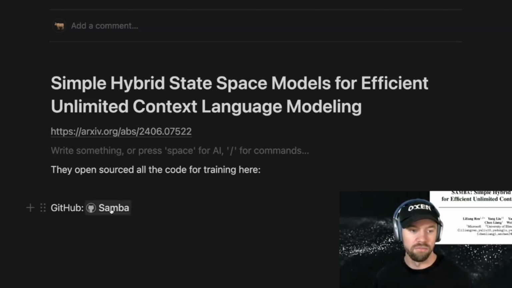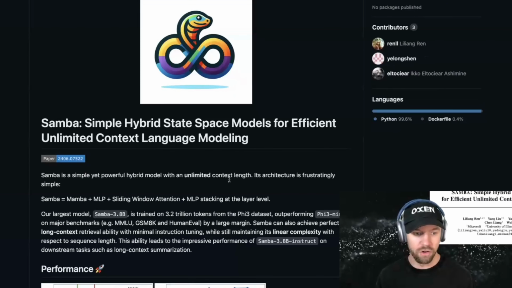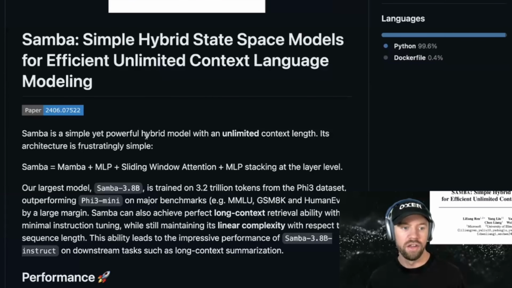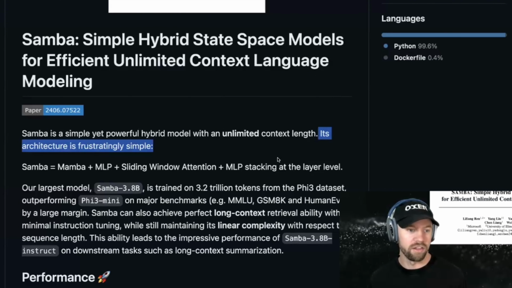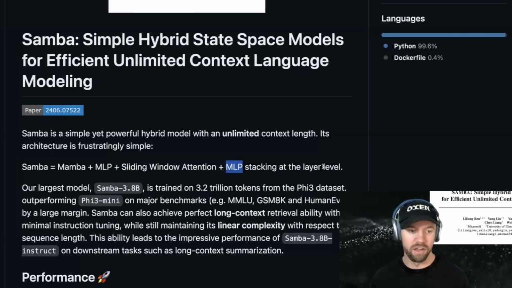They open source all the code here on GitHub. And I love this little quote on the GitHub page. It says, Samba is a simple yet powerful hybrid model architecture with unlimited context length. Its architecture is frustratingly simple. So Samba is Mamba plus a MLP layer plus sliding window attention plus another MLP layer.